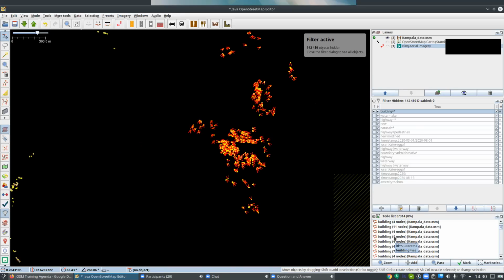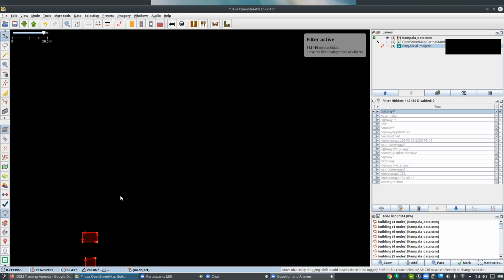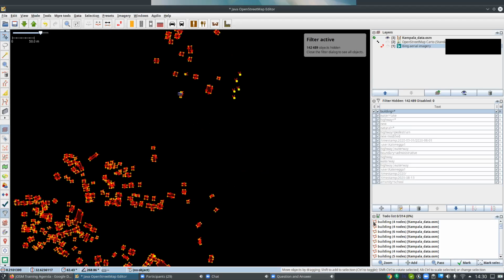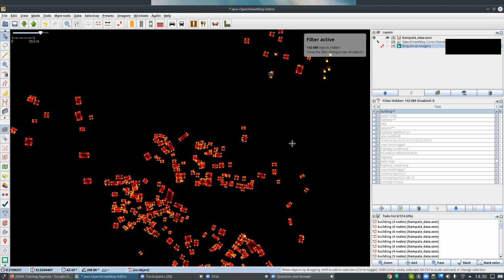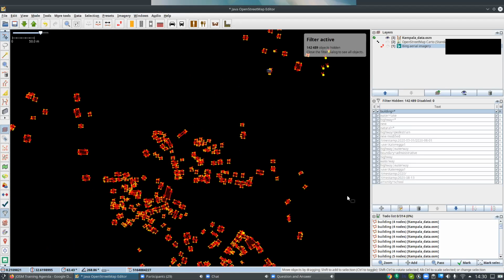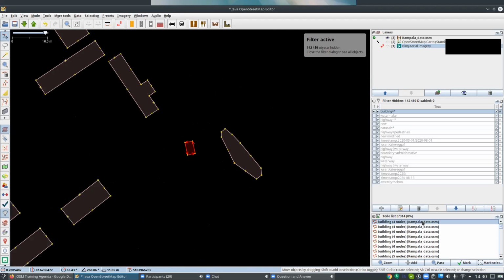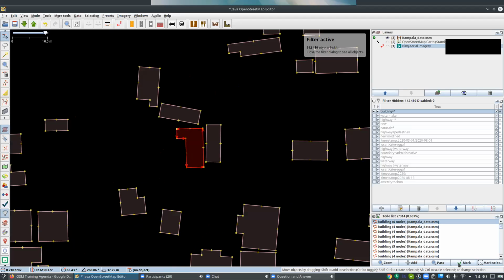If you don't unselect the nodes, it will add the buildings, but it will also add the individual nodes, which would give you a lot of data. So Shift plus U is the shortcut you use to unselect nodes, if you want to add only ways to your to-do list. And yeah, you can just go on and check one by one as you mark.